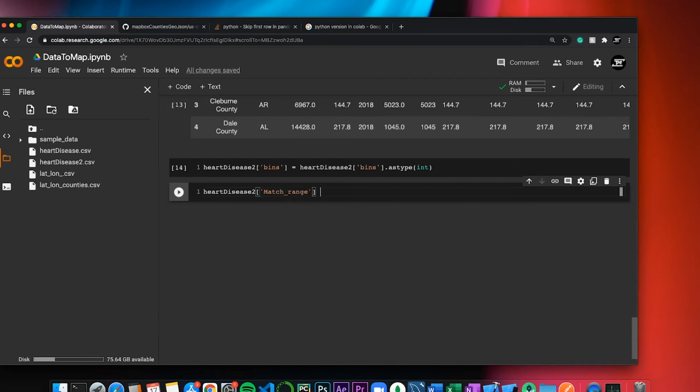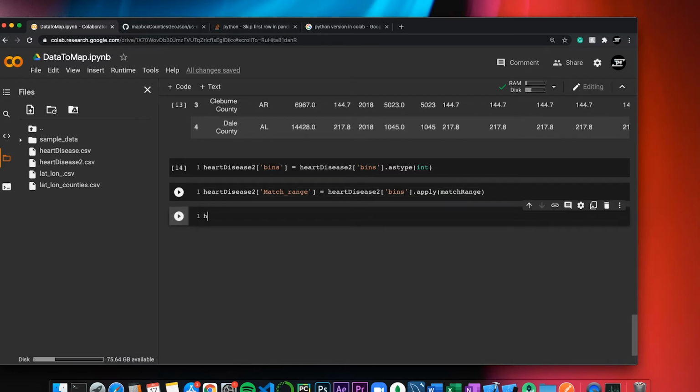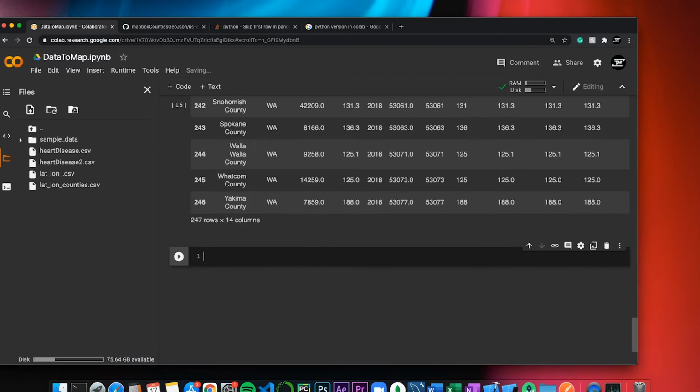Then we're going to create a column called match range, which is going to match the range of the bins to the value of the counties. For that, we're going to do heart disease2, define the bins, and apply match range. That way we can apply the function to the column.